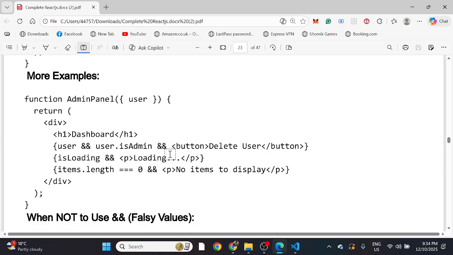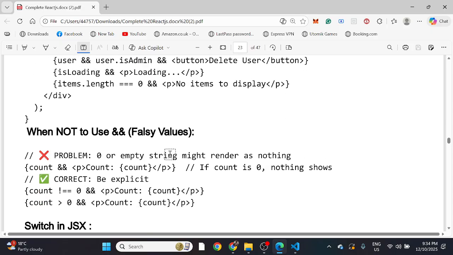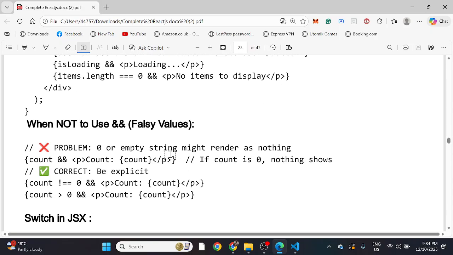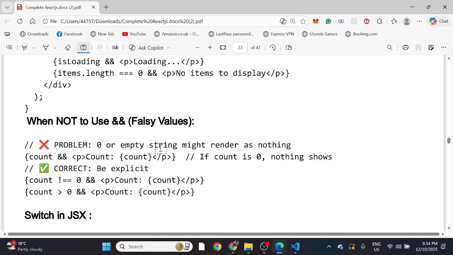We rarely use switch. There is one more thing: when we are using the AND operator, you must explicitly state that it must not be equal to 0. Why? Because 0 is a falsy value, right? But an array that does not contain any items is still a truthy value.